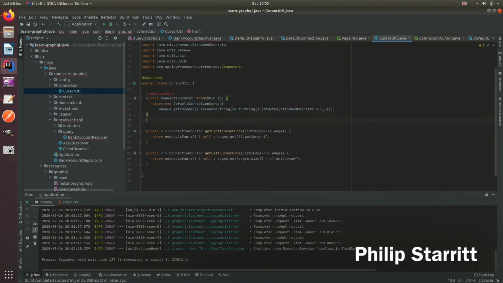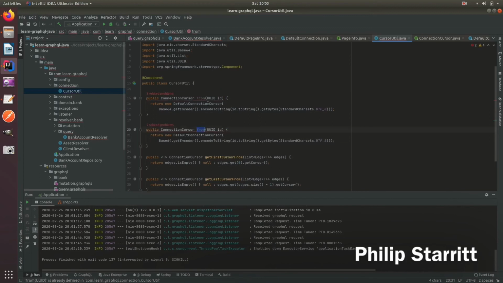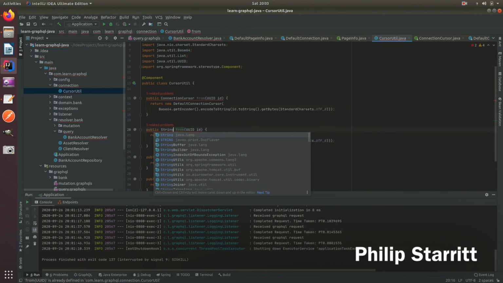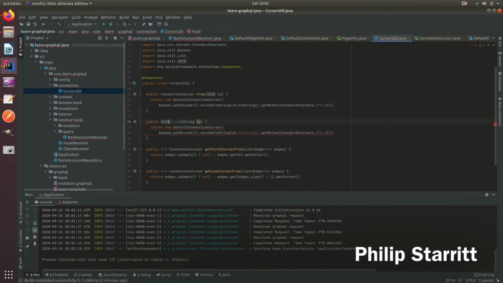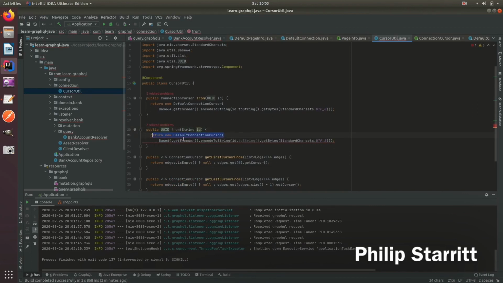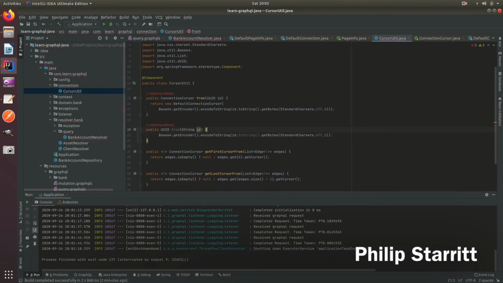So now we need to reverse it. So create cursor from string. This is going to be UID, and we can remove this. So we say base64.get decoder, and then we say decode.